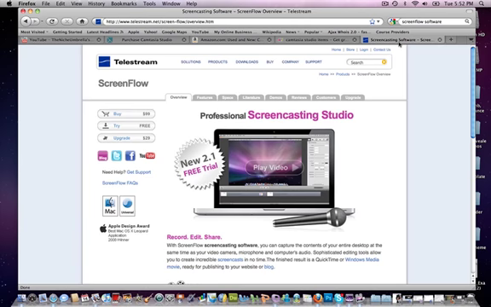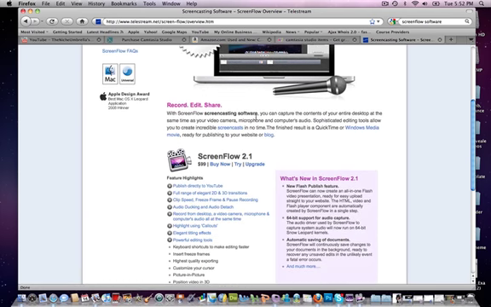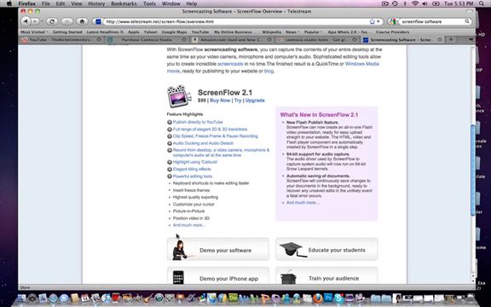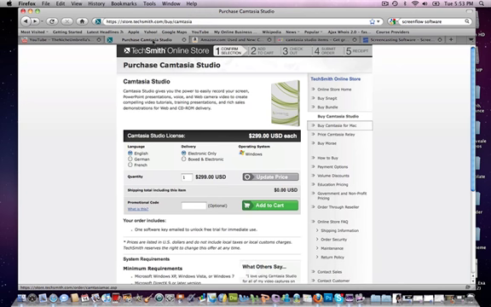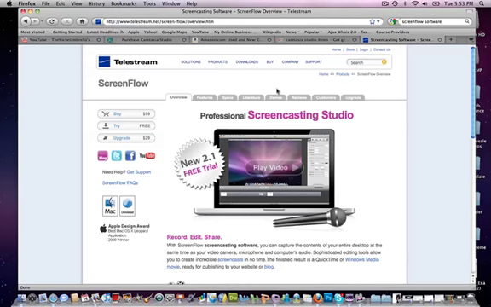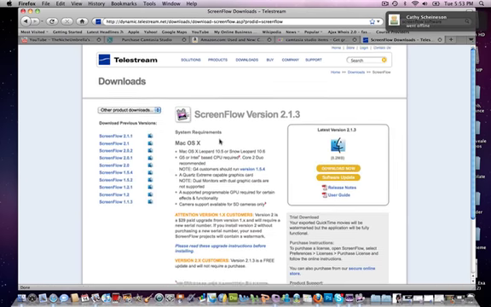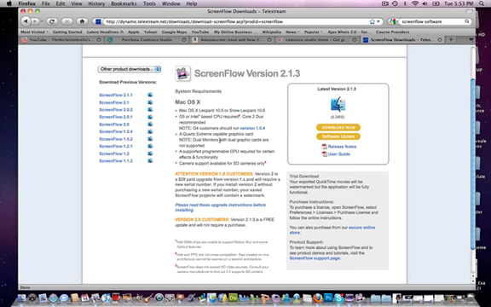However, this one is so much more user-friendly for Mac, and I highly recommend it if you are using a Mac. The other wonderful thing is that both of these sites have great tutorials on how to use them, how to record, edit, and share your videos. I always recommend checking those out and demoing the software. Again, for both Camtasia and ScreenFlow, you can do a trial period, which is generally like 15 days or 30 days sometimes. It's really terrific because you can get familiar with it and then decide later if you want to use it or not.